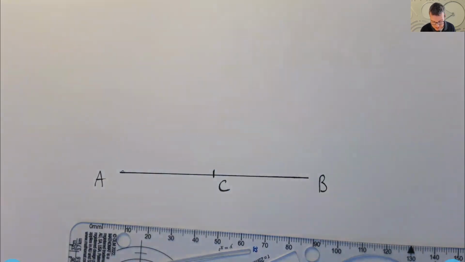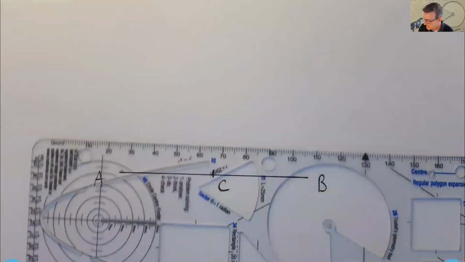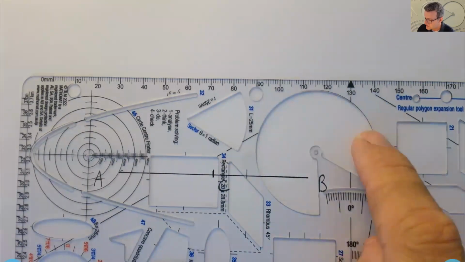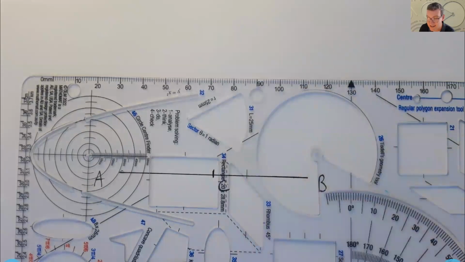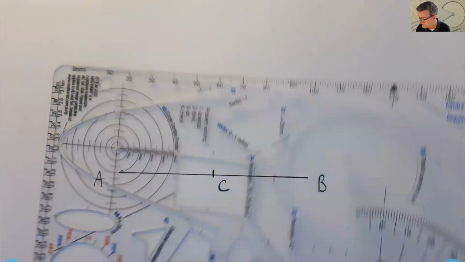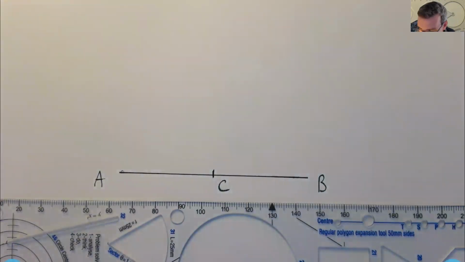Now, this is a very famous problem. It's been around for literally thousands of years. And one of the reasons that we're using this new tool is because compasses are hard to use. They're not very accurate with their drawings, and sometimes they're unsafe. So this tool, as part of a template, is much easier to use. It's much more accurate and it's much safer. So let me show you some of the moves here, and we can work our way through it.